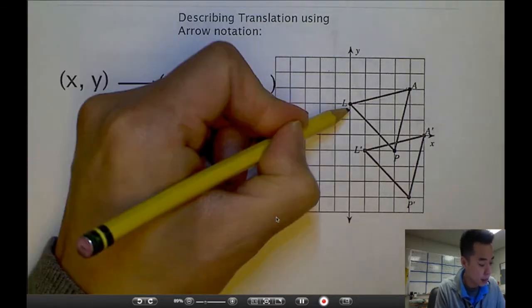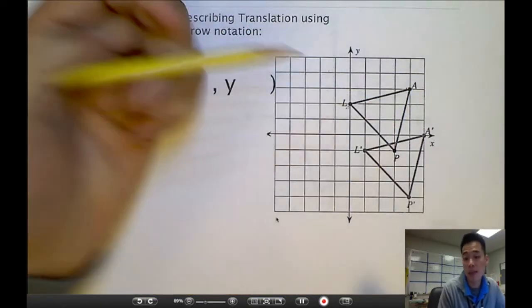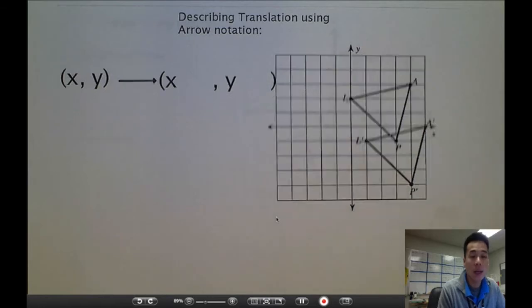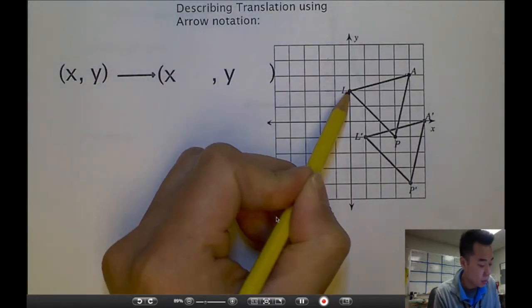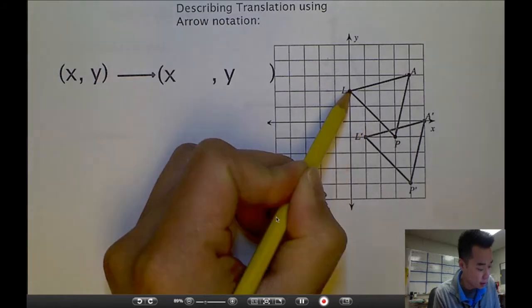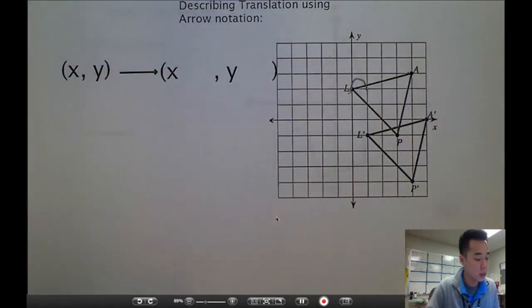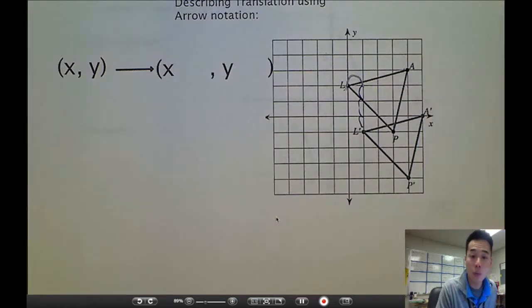So here's my X, Y. There's an XY here. There's an XY there. XY means they just have an ordered pair or a coordinate point. So we're gonna count. So my L to L prime, originally, I can say that it's gone over to the right once, and then it's gone, I'll switch colors, it's gone down 1, 2, 3. It went down 3 units.